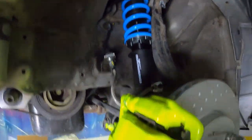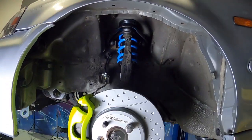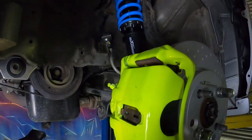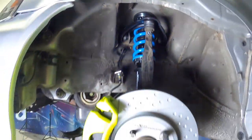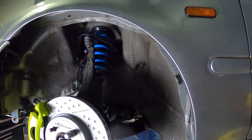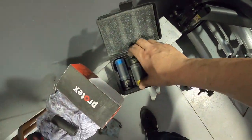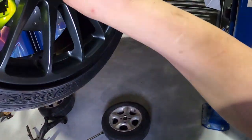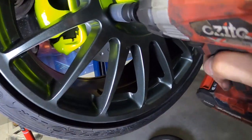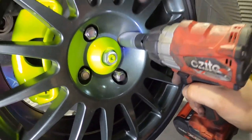So here it is all installed. Sorry, I don't have anyone else to help me film. It's just been so long with this car that I just want to get stuff done. But there we go, brake line is on. New Max Speeding Rods coilovers are in, brakes are on. So I will chuck on a rim now and see what it looks like. Sheesh! Finally get to use my fancy rim sockets. Don't scratch my new Rizziums. Well, they're new to me rims anyway.